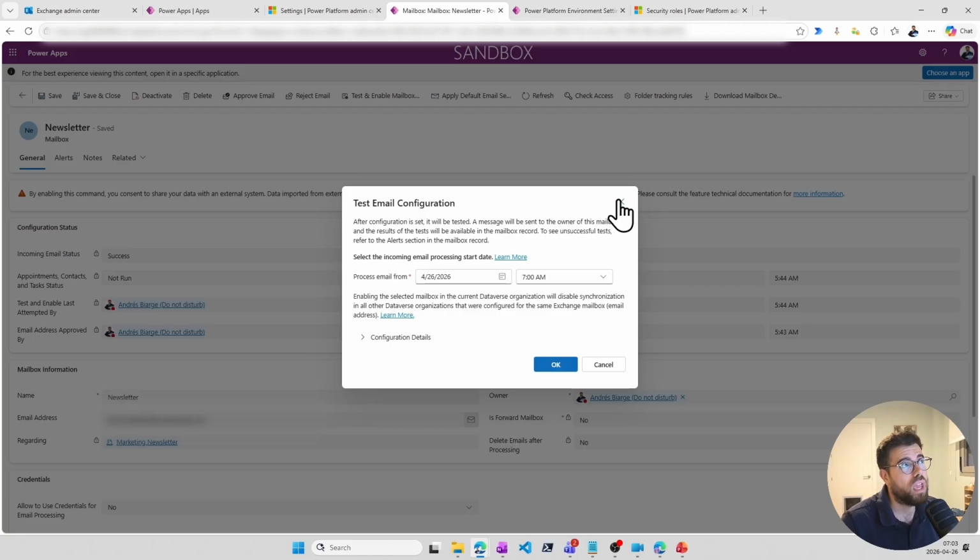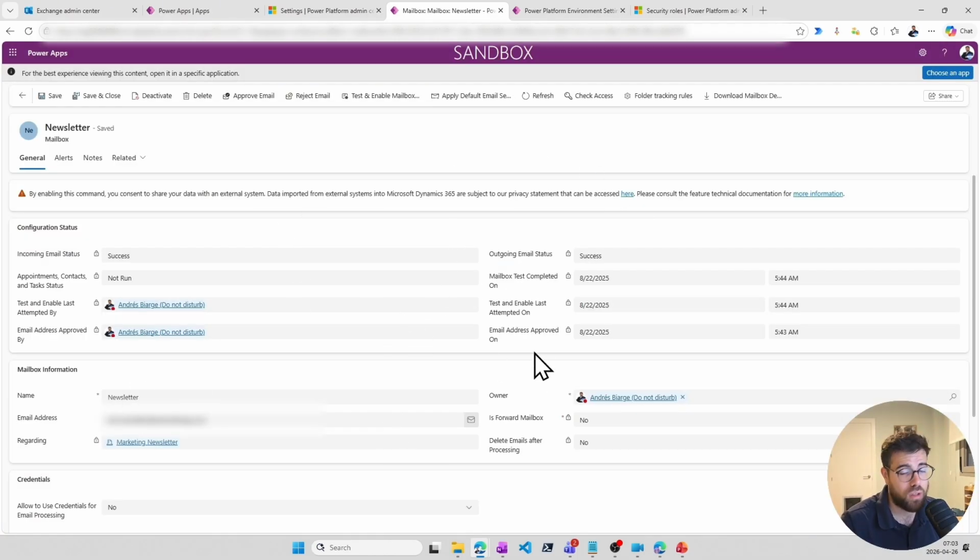Now, if you have any issues through this process, of course, let me know in the comments, but probably what you will have is a lack of privileges, a lack of permissions in your environment. Why? In order to do this configuration, you have to have certain rights, of course, because not everybody should be able to do and configure these actions.